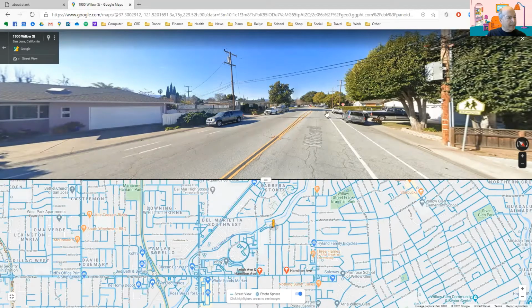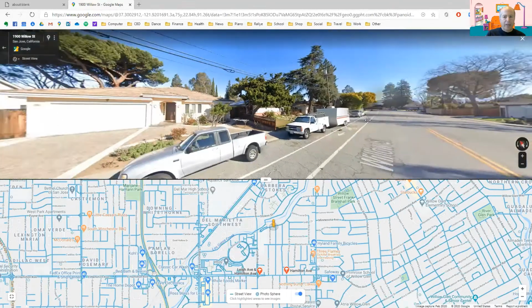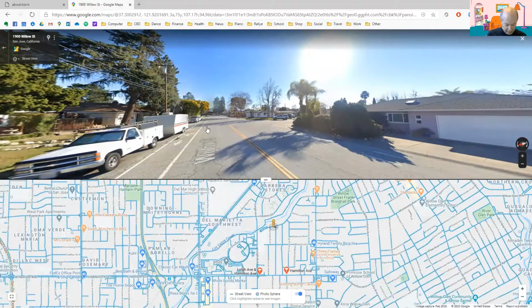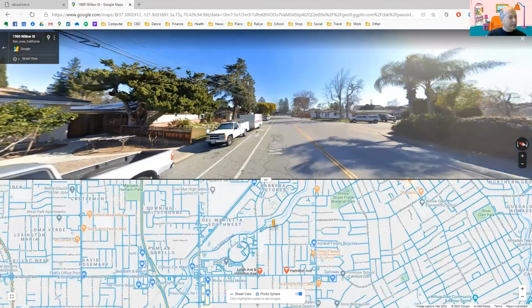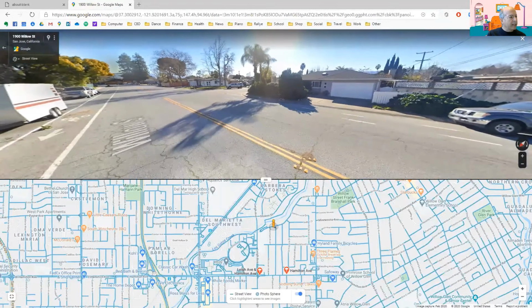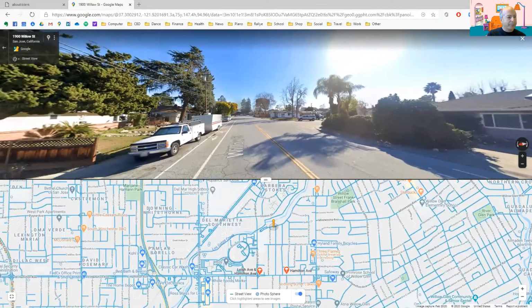Now let's talk about each of these halves. So the top half is the street view, and we can use the mouse, hold down the button and drag to look around like this. So that's one way to go back and forth and turn around. The other way to do that is with the left and right arrow keys. I'm hitting the left key here, hitting the right key here. With the mouse, we can also go up and down, and that can be useful for looking at signs, as we'll see in a moment.